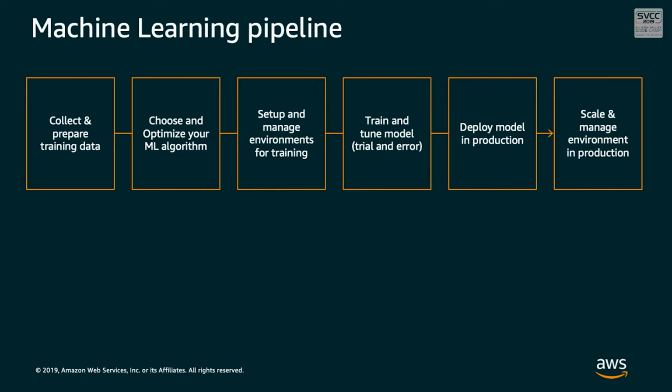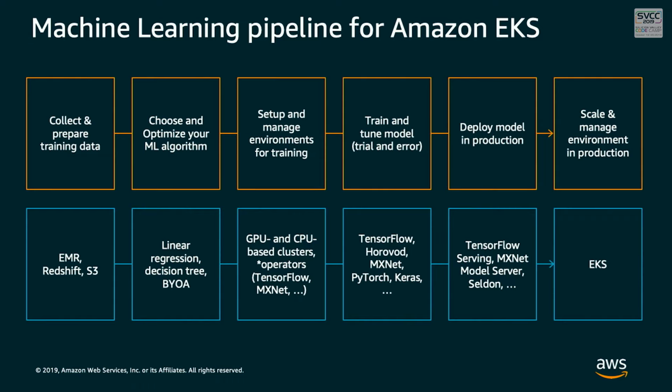If you look at what your machine learning pipeline looks like, there are a lot of stages in that. There is collecting and preparing training data, then you need to choose the right algorithm, then you have to figure out your training, then figure out what GPU instance you're going to use, then you need to tune and deploy your model multiple times, with a little bit of trial and error, and then you need to manage that entire thing in production. From the Amazon perspective, we provide a very wide and deep stack for you, whether it's for storage, bringing your own algorithm, compute capacity, or running your infrastructure at scale. If you want a managed service, use SageMaker. If you want to do it yourself and bring your frameworks to Kubernetes, then Amazon EKS serves that need.